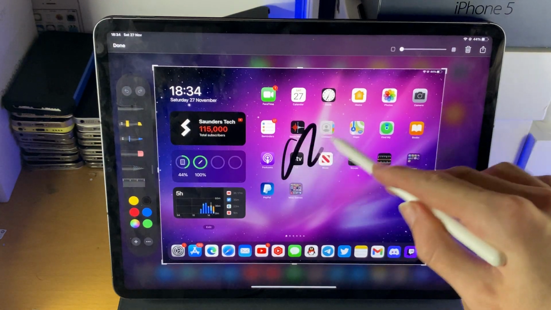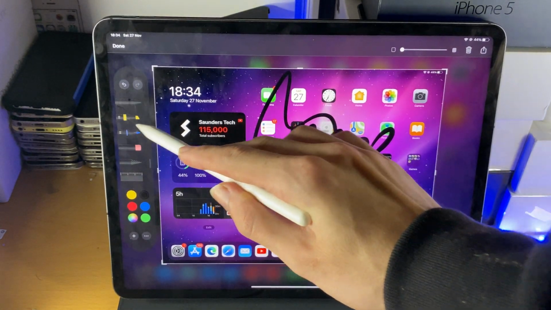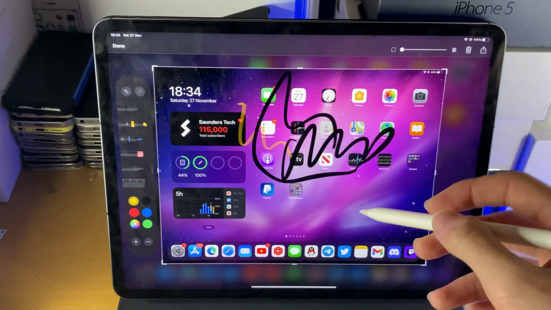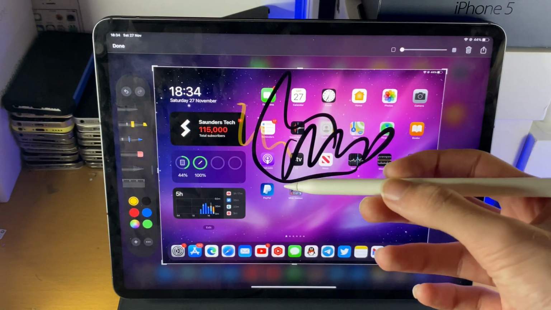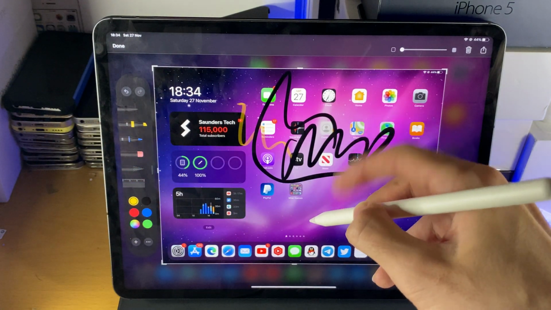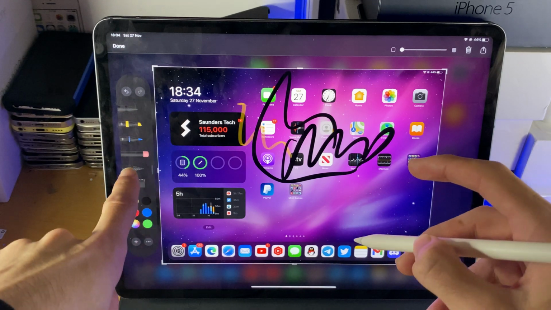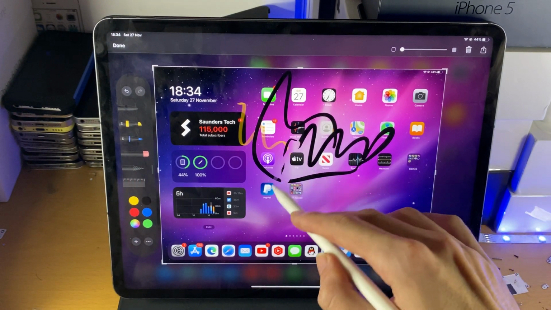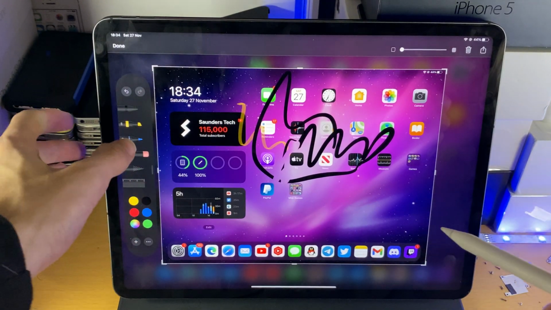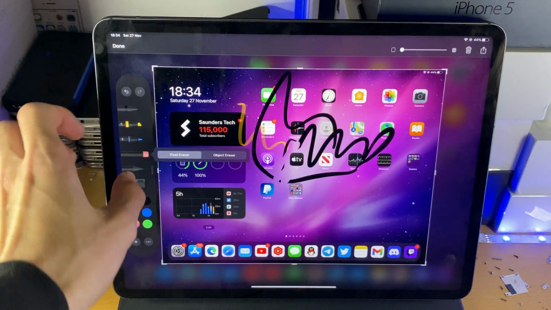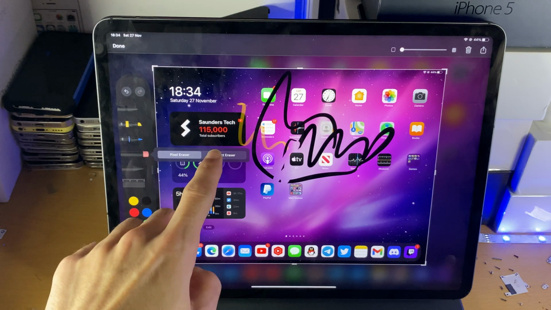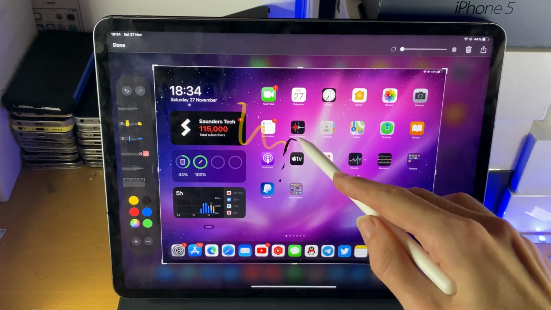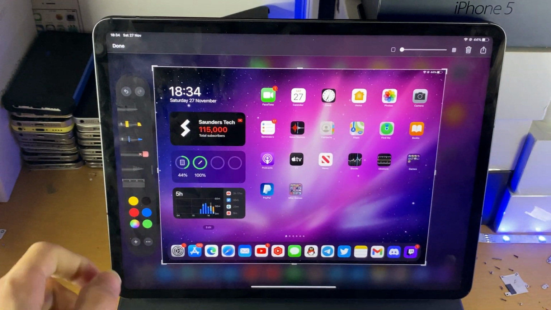In this preview page, we can annotate the drawing with all these brush options right here if we would like to. If you have the Apple Pencil second generation, you can double tap the pen and you can see I'm now on the eraser. So if I just do that one more time, you can see me switching, and then you can rub out stuff as well. If you would like to erase an entire object, just tap on the eraser and you can switch between pixel eraser and object eraser. So you can see just like that, I've erased all the images here.